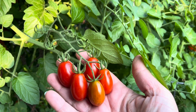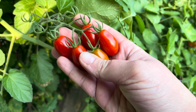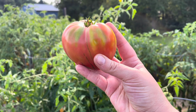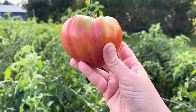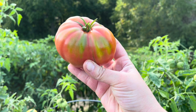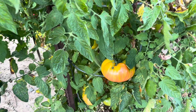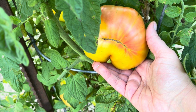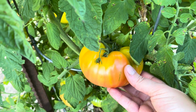As far as which actual tomatoes to save seed from, you want to pick the best of the best. Pick your best specimens. Choose the tomatoes with the most desirable characteristics. Pick the ones that ripen early and pick the ones that are the most beautiful. And if you can, it's also a good idea to pick multiple tomatoes from that variety and even from multiple plants in that variety to get the best genetic diversity.